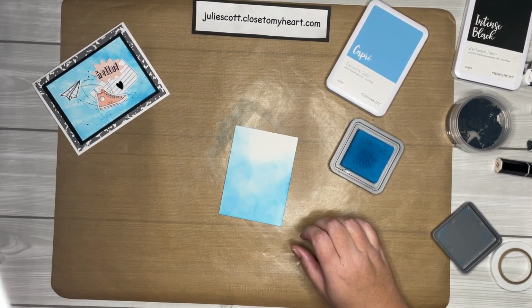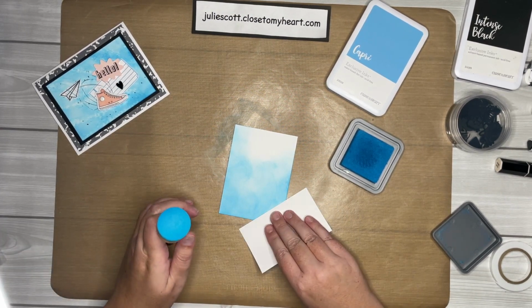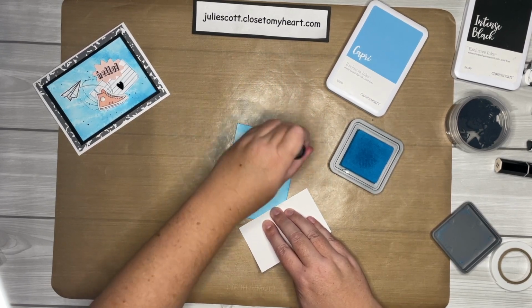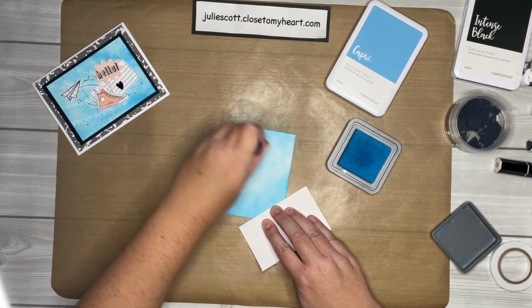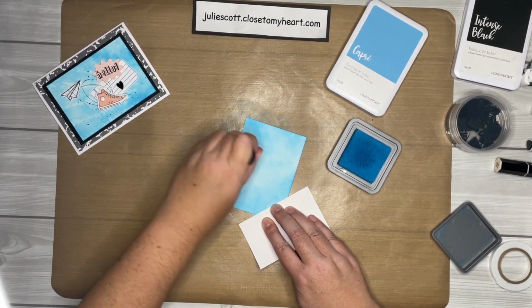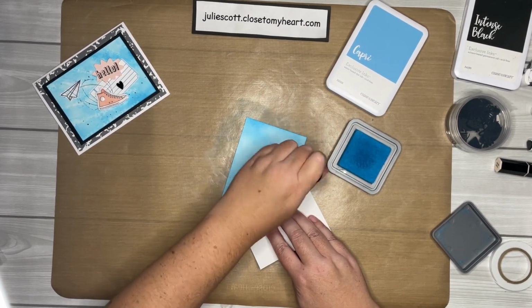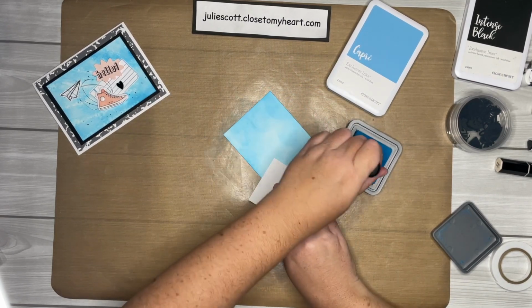Usually I do a post-it note or something to hold it so I don't get my fingerprints on it. So I'm just using this extra piece of cardstock that I have for the other element. Okay, so you can do as light or as dark as you want, and I kind of want to do the edges dark just to accent them a little bit.